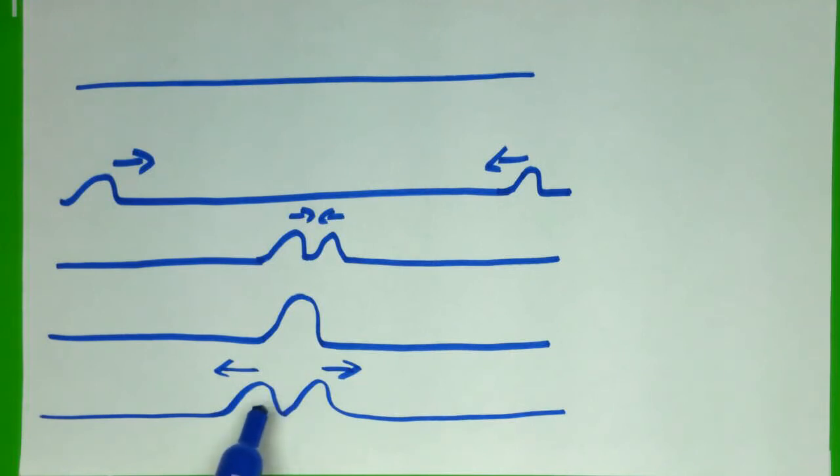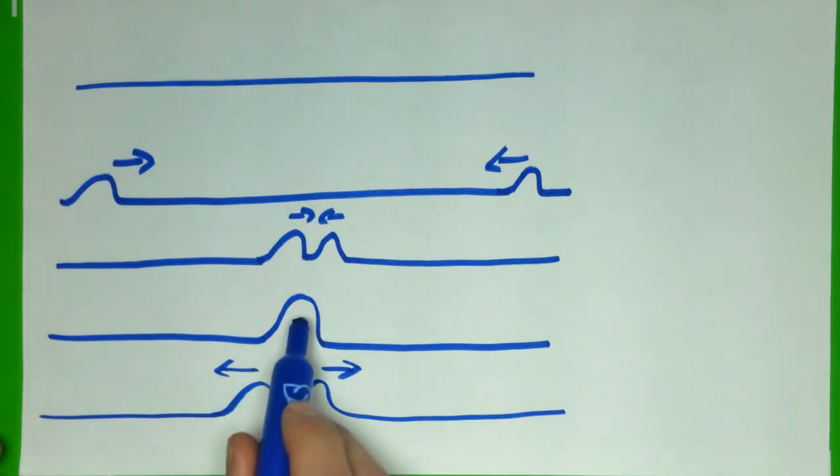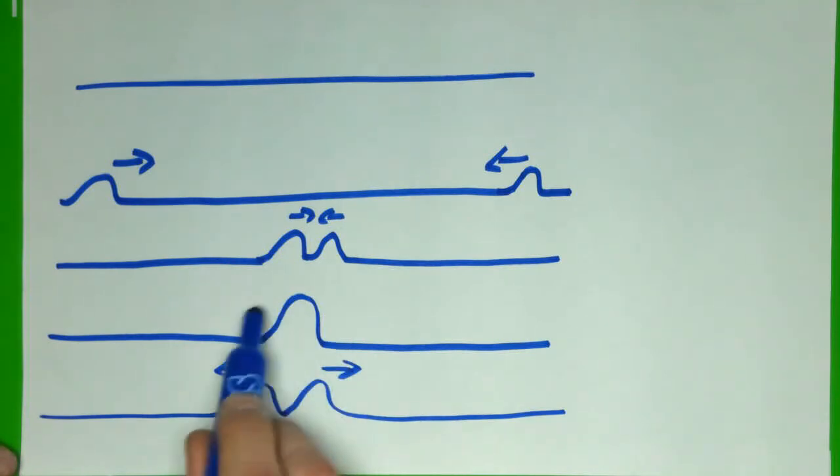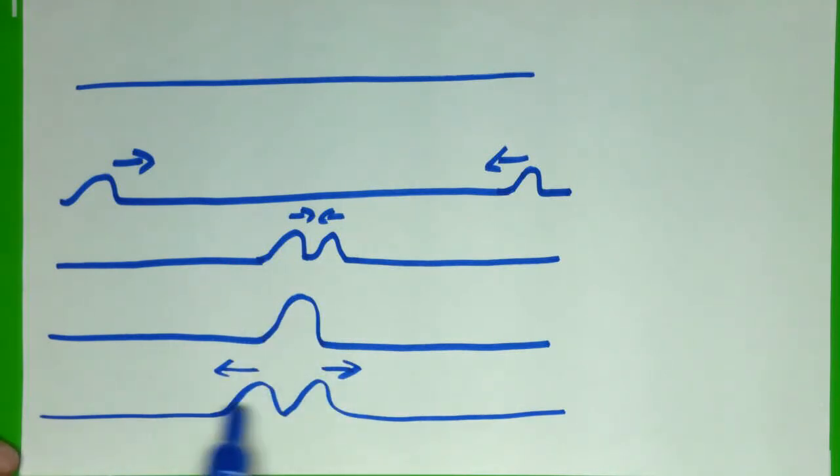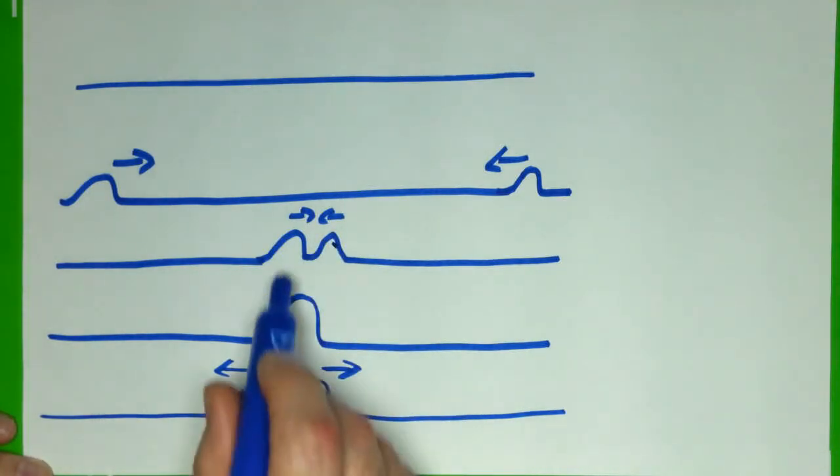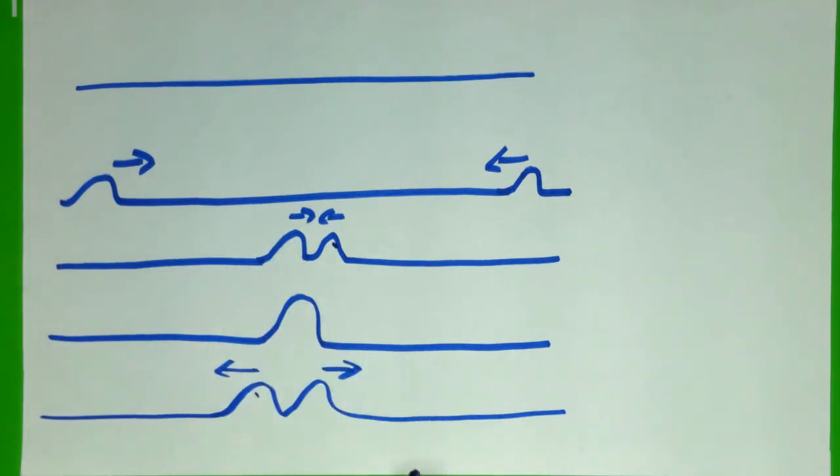But the end result is that, yes, they did merge here, but the momentum carried by those pieces of string continue as if they never did anything together. They just kept going. They passed right through each other. So this pulse was this one, and it continues traveling on, and this pulse was this one and continues traveling on as if nothing happened. That's the principle of superposition, and it's pretty amazing.